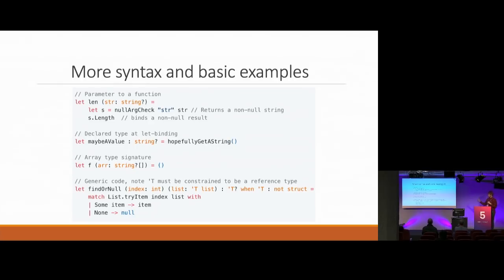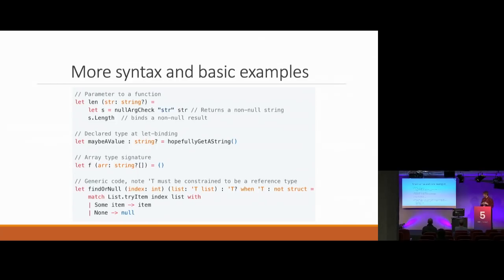Another interesting thing to note, the array signature here is kind of interesting. It's kind of ugly, and that's honestly just intentional, right? If you have a bunch of nullable stuff, it's not really that nice to annotate everything with all these question marks, like this question mark bracket bracket thing. It's much nicer to just have string bracket bracket. And so if you can say, oh, well, I actually don't need nulls here, I don't know why I'm doing this, then that's a benefit there.